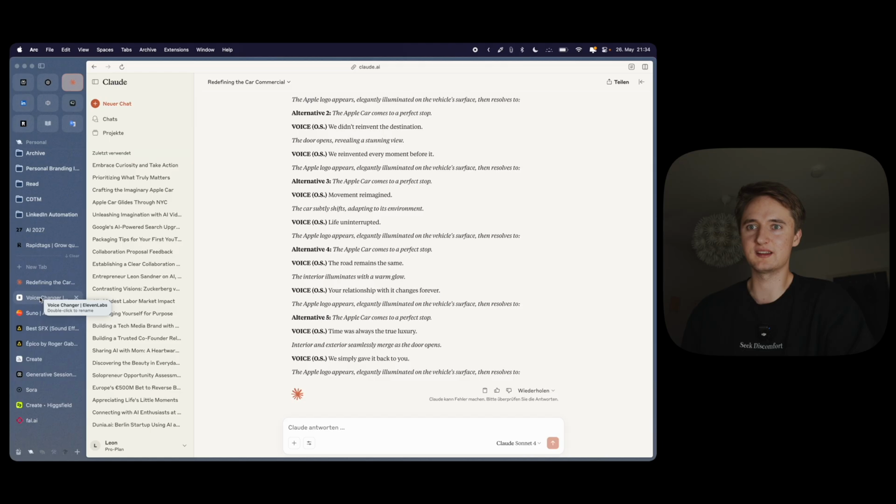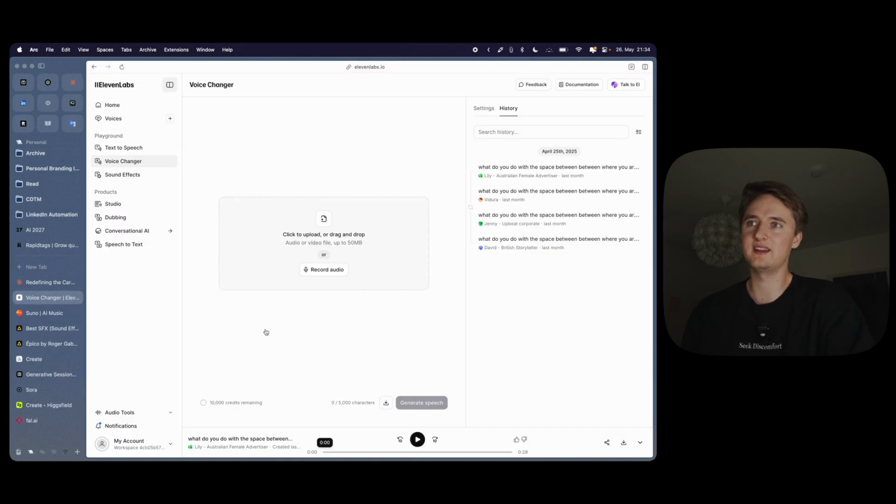Okay, then second step was to record the voiceover. What I like to do, and what I think is currently the best way of creating voiceovers, is recording it yourself and then going to the Elevenlabs voice changer to select the voice you want to have the audio played with. When you do text-to-speech, it's sometimes very unnatural and it's very hard to get the right pacing and energy. So you can just record it yourself and then slap a voice on top.